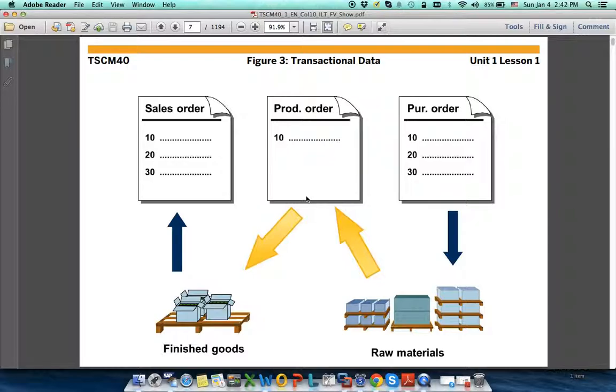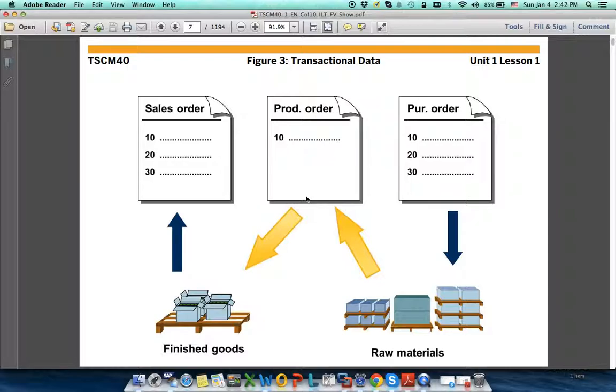You can have the sales order now that triggers a production process, and that's called make to order, or you can have the sales order later and produce now. That's called make to stock. So basically, the sales order delivers the finished good to the customer.